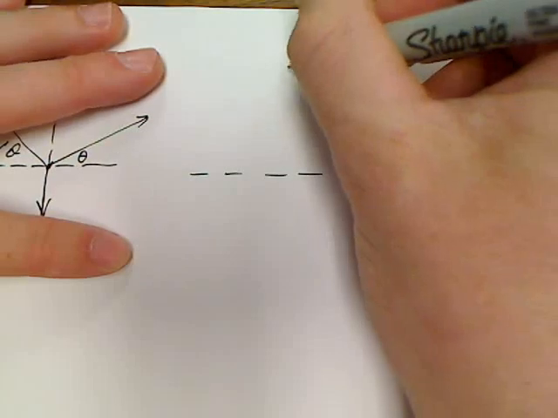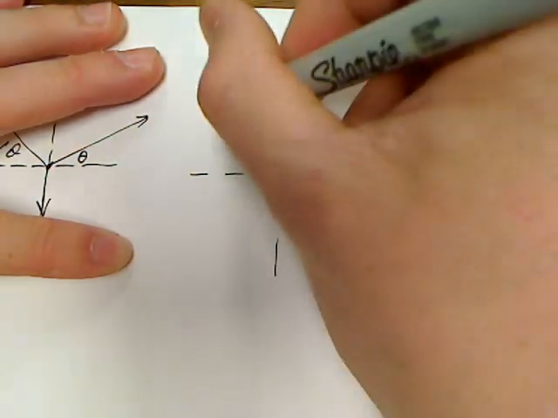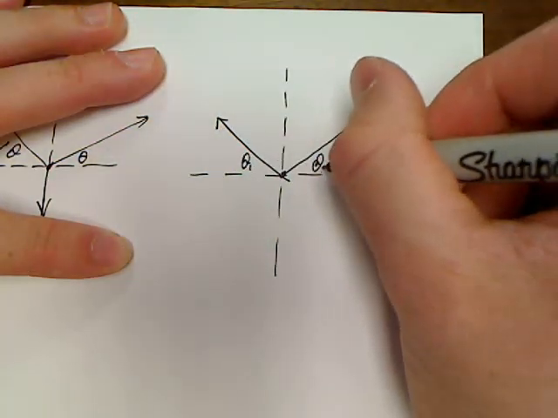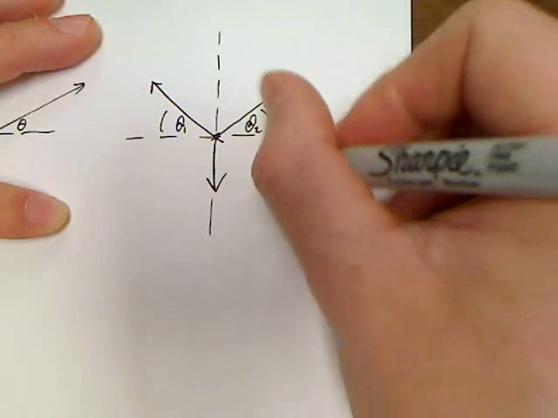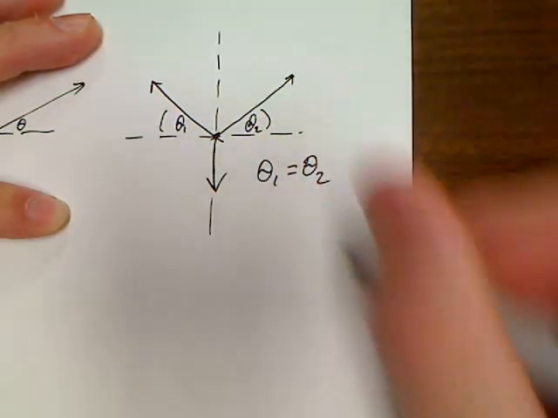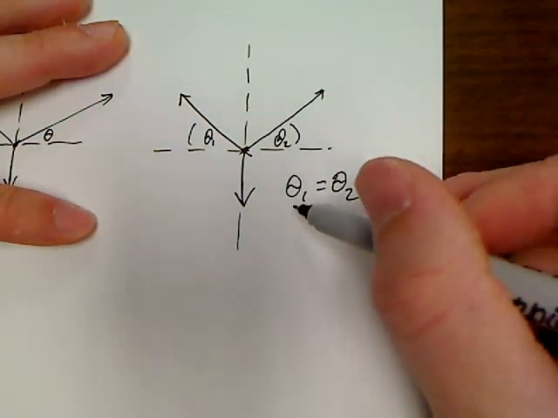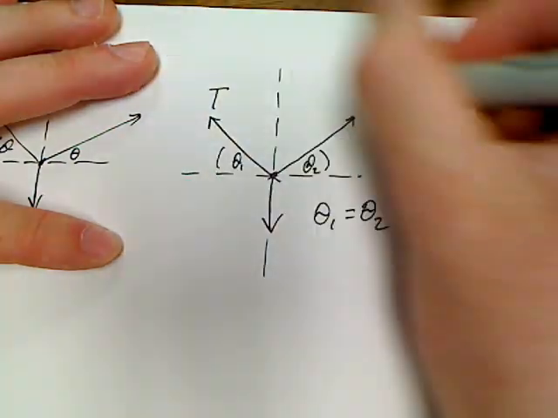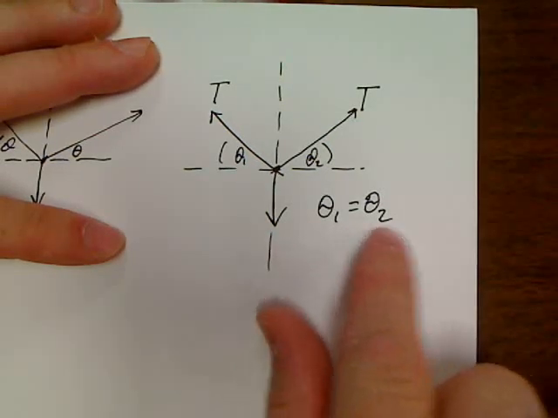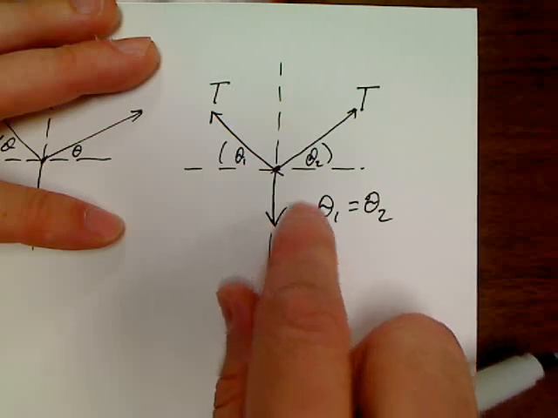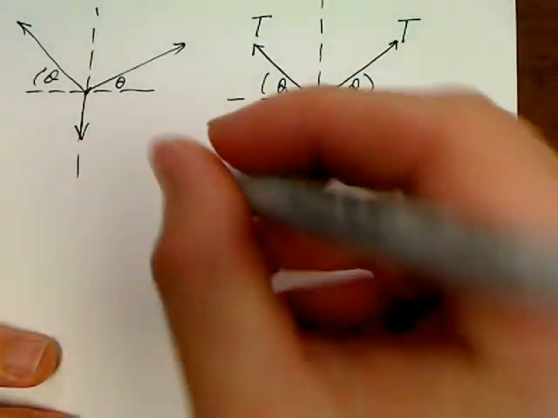and it's like this, we'll say theta 1, theta 2. If you work a problem and theta 1 and theta 2 are the same value, I'll go ahead and give you a hint. There isn't a T1 and T2. If the angles are the same, then the tensions are the exact same. So there's no T1 and T2. These problems become very easy once you have them done because the two tensions are the same. It makes the algebra very easy.